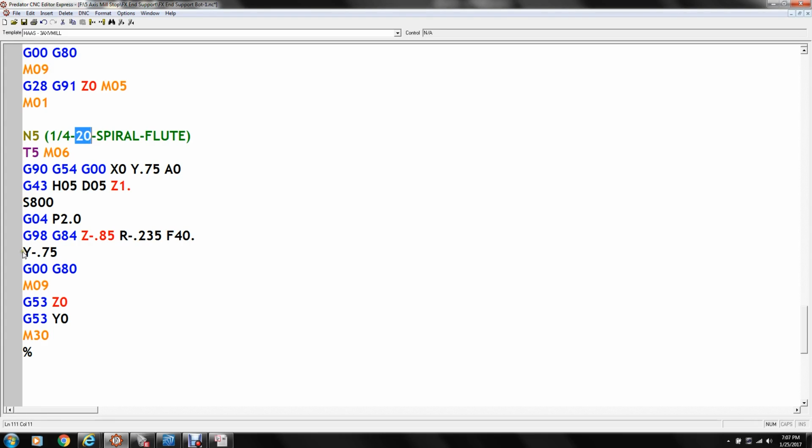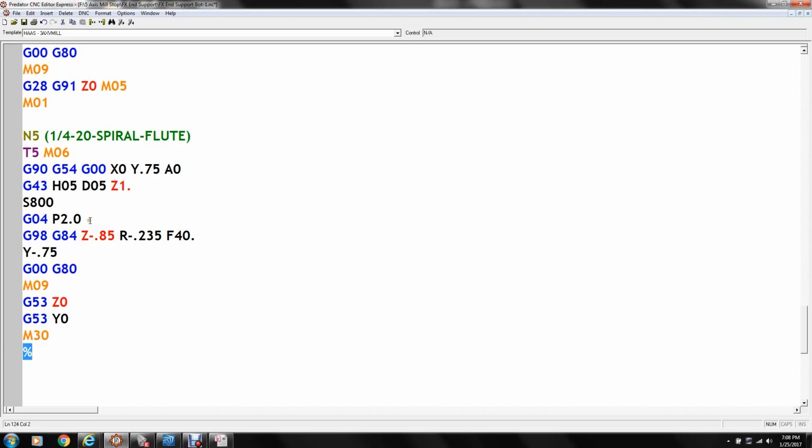And so then it taps the hole again here at minus 3/4 of an inch, cancels the tapping cycle, turns coolant off if there is any, and it comes up to this Z. This is G53, the machine coordinate system offset, and Z0 would be the zero return position in Z. Then it's coming over to the zero return position in Y to bring the table forward. M30 is the end of the program, rewind to the beginning, and then this percent sign is, like I said, at the end of the program.